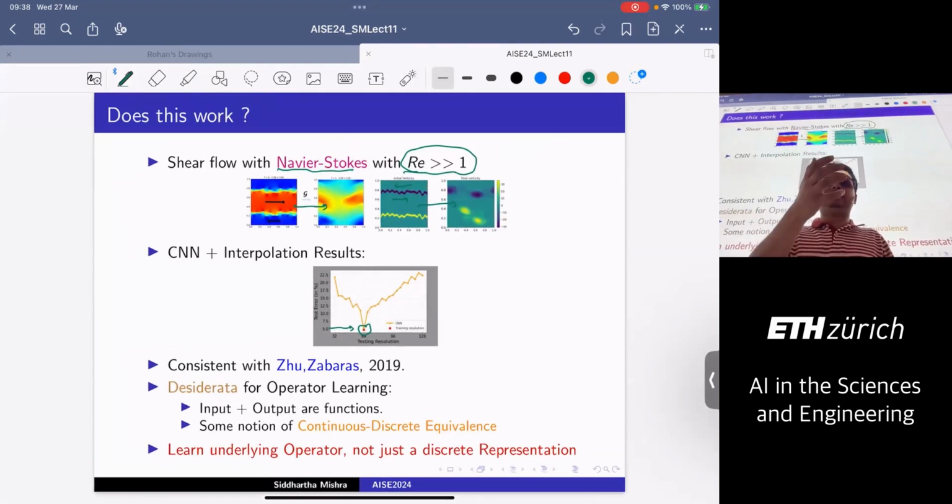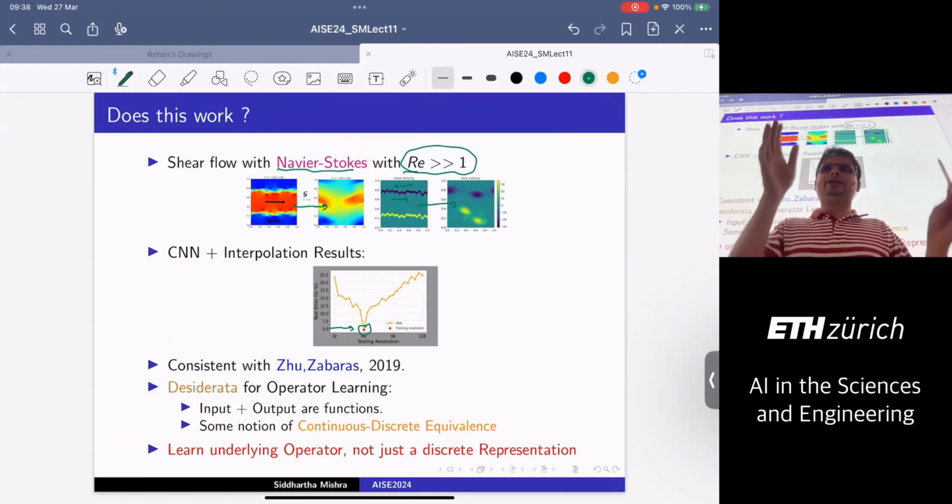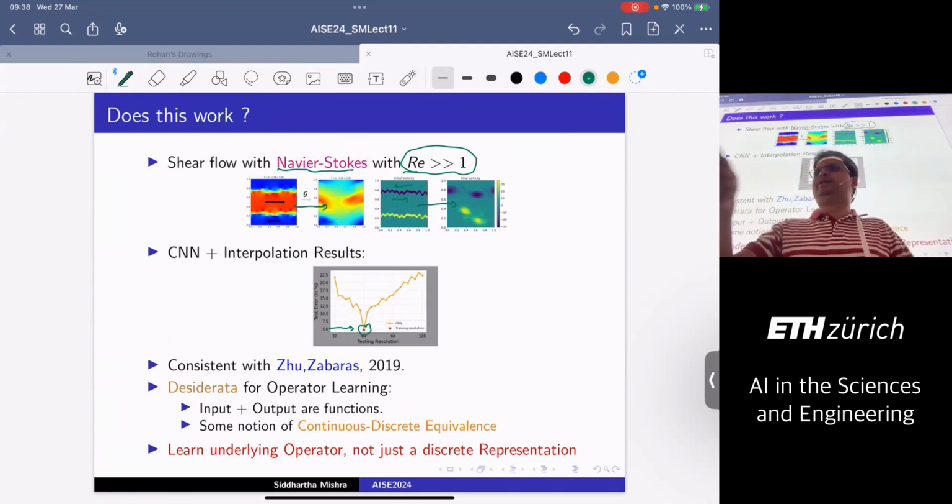But this is precisely the issue: I haven't solved the problem. And why haven't I solved the problem? Because remember that I can evaluate this function at 128 squared or at 96 squared. So I train at 64 squared. It's very important, so pay attention. I train at 64 squared. My weights and biases, everything is trained at 64 squared. But my evaluation can be at different resolutions. It can be at 96 squared, it can be at 32 squared, because it's a function. It's not a particular fixed vector. My parameterization can change. This is the point that I was trying to make.